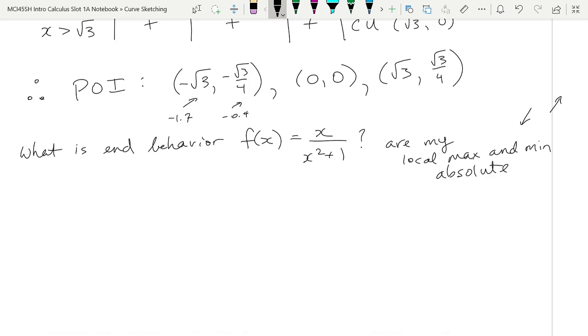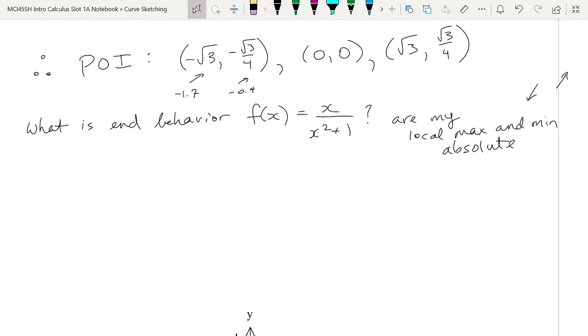Hey, have we in this course ever done something like that, where we looked at functions and equations and tried to figure out what they're doing as they go forever to the left and forever to the right? Anybody remember what I'm talking about? It's been a while. Feel free to put it in the chat. What calculus operation do I have to perform here? We're doing limits to infinity. So let's do some limits.